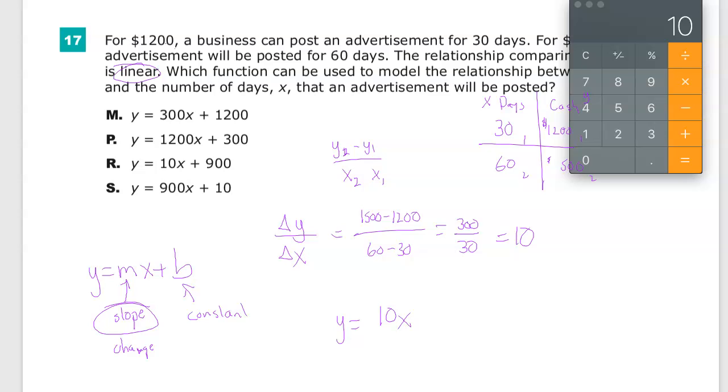Now, I have to worry about B. I really don't. I mean, there's only one that has 10X in it. So this problem is absolutely done. I don't have to continue to move forward. So if you're in a test and you're in a hurry, this is a great way to get the answer quickly and then move on to the next one. But where would we even come up with this 900? Where does that come from?